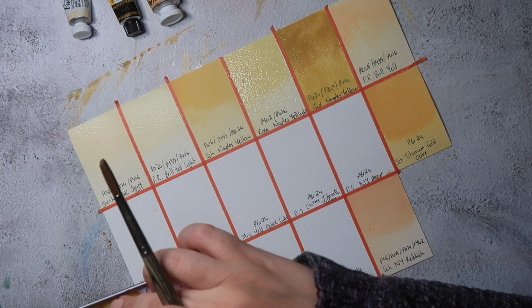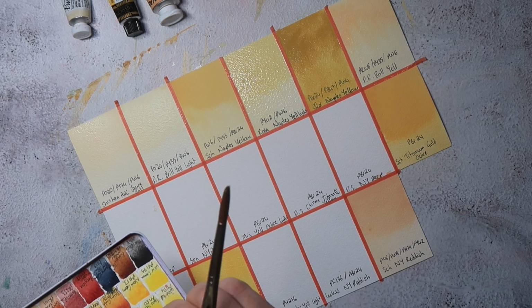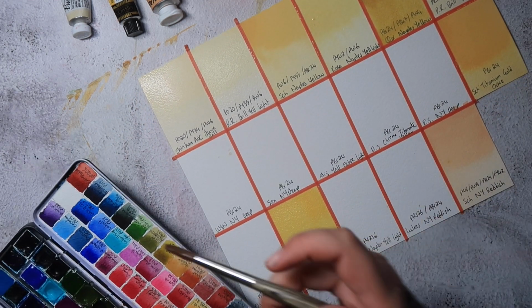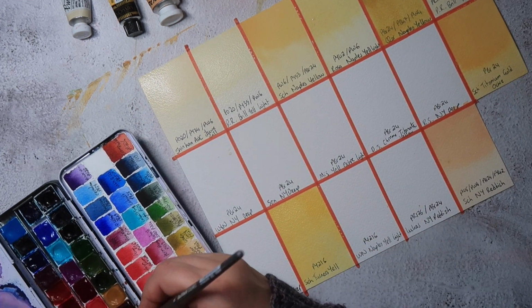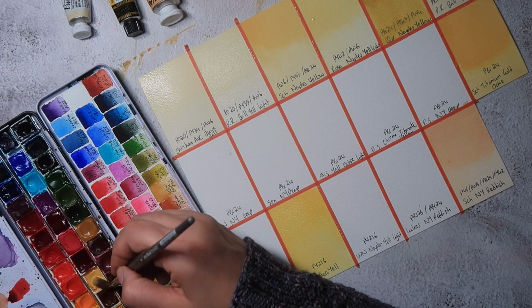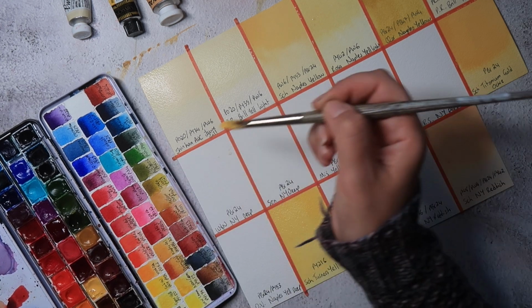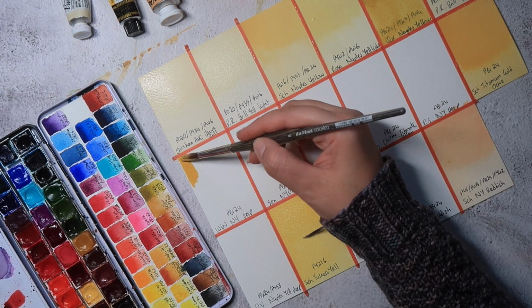Next up we have Winsor & Newton Naples Yellow Deep. So we are onto the PBR24 colours now. I have that down here on my palette. This is Winsor & Newton Naples Yellow Deep. That is PBR24.